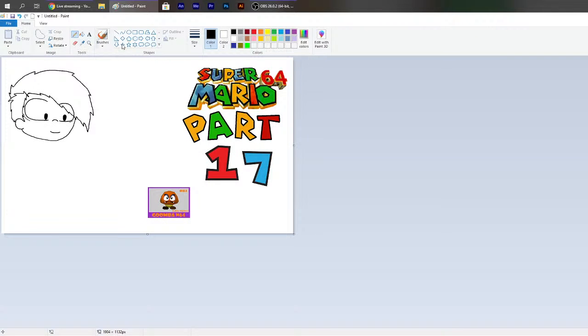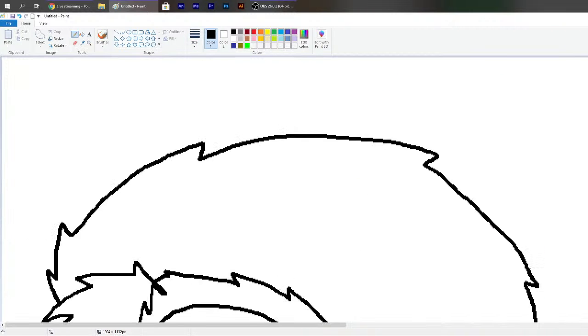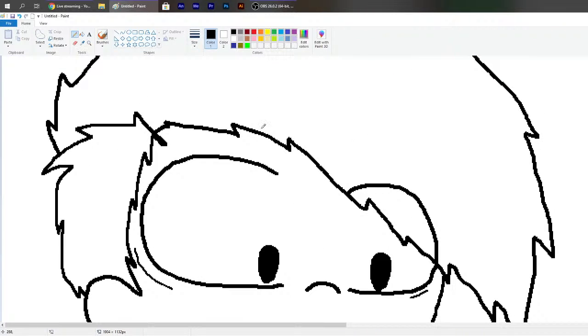Now I know you might be thinking it looks naked, doesn't it? It looks kind of weird, and that's because it's missing eyebrows. Now the expression is just happy, I guess. Glad to see a wild Goomba in the wild, which is an Italian racial slur. Don't know why they use that for an enemy name, but okay, whatever.